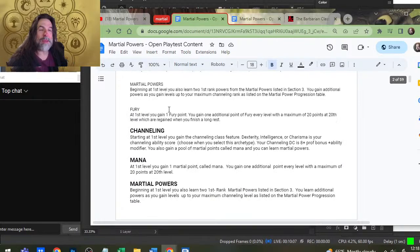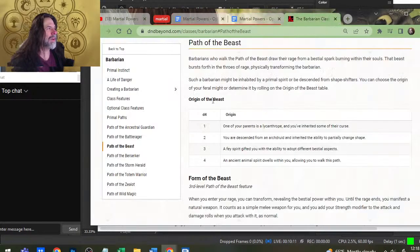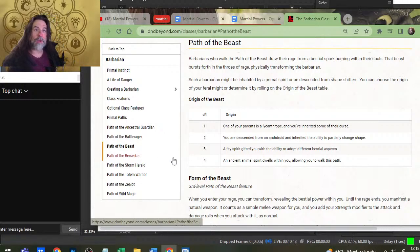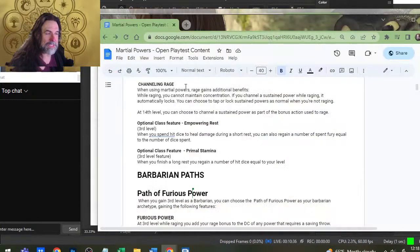But there's so many other subclasses that exist for the barbarian already that don't use these powers. We're creating a basic scaffold that basically allows all these classes to gain Eldritch Knight amount of mana, basically like level 1 to 4, right? They get 20 mana over the course of 20 levels, and they can spend them on powers, and you can learn powers similar to an Eldritch Knight or an Arcane Trickster, which you can check the backlog of previous streams to see all the specifics behind that.